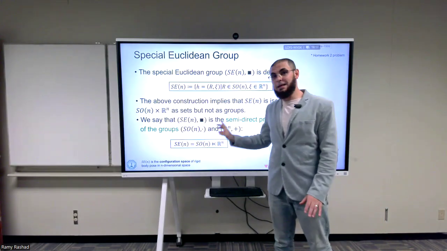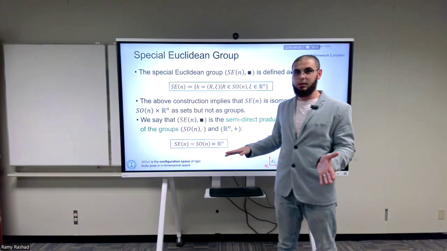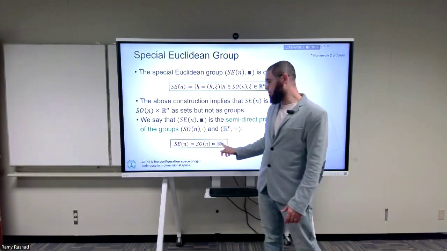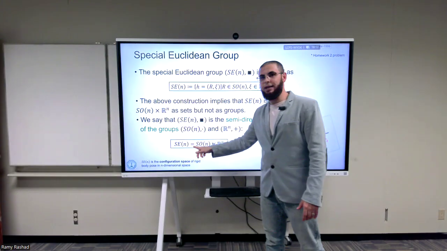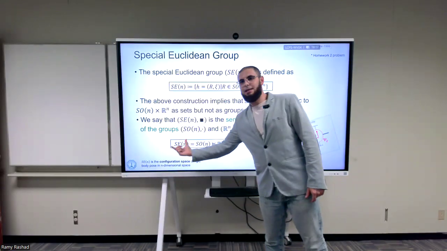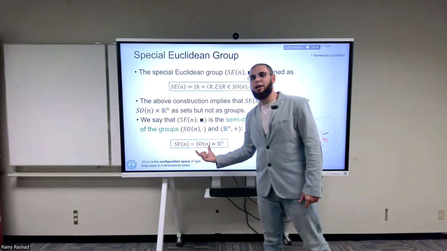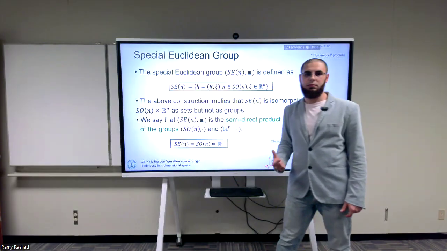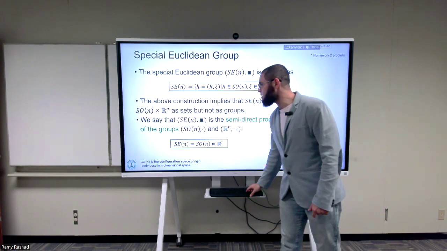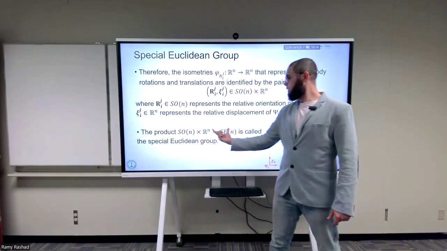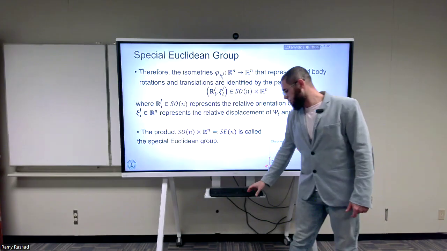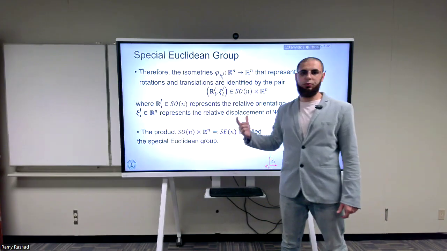The symbol itself is not important. Okay. In this context, SO(n) and R^n, if you see something like this, for example, A and B, so C is defined as A with this symbol B. It implies that C is defined as the semi-direct product of the groups A and B. If you see something like this, if I tell you the group is defined like that, it means a completely different thing. This is actually called the direct product group.